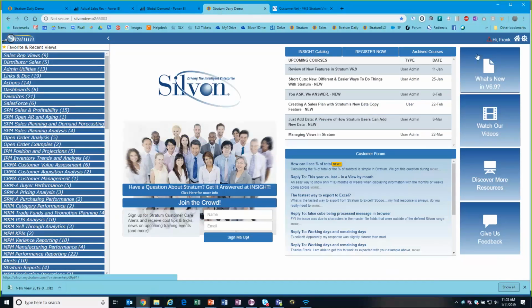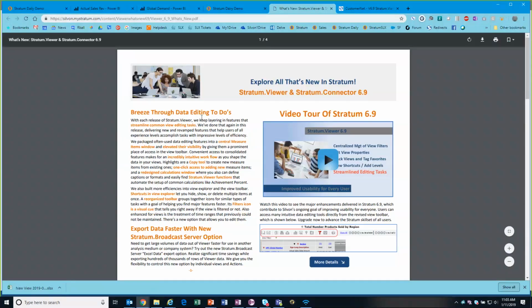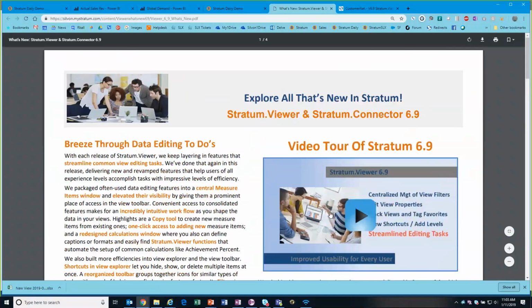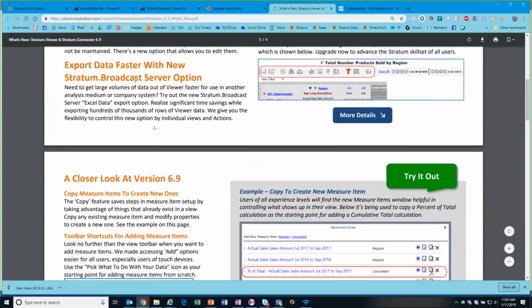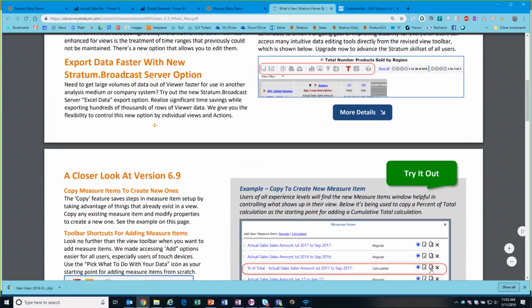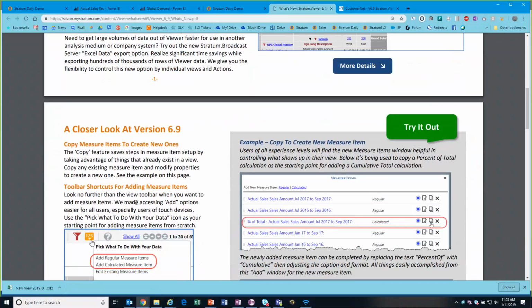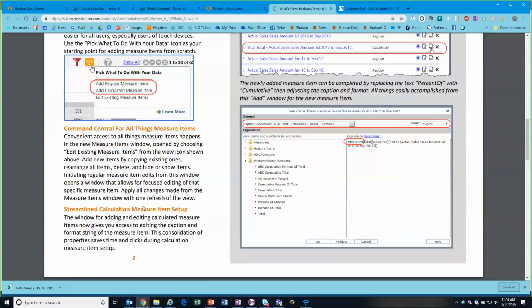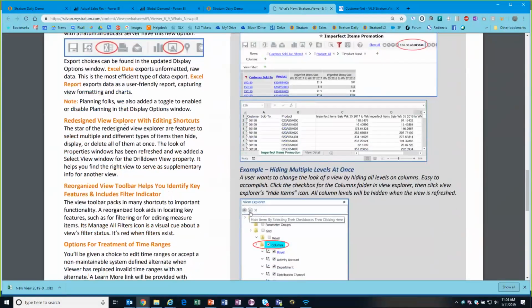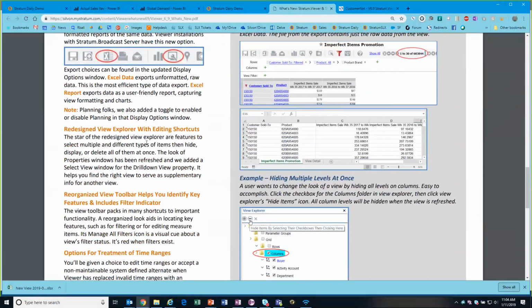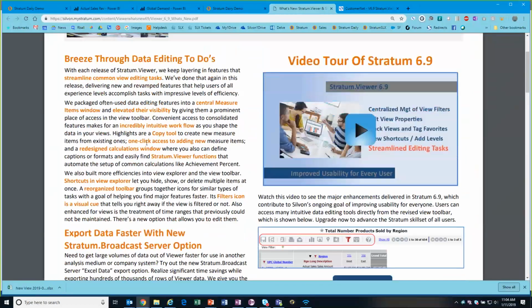If you're already upgraded to 6.9, you can see what's new here. So over here on the home page, I'll just click, and this brings up the What's New document. There was also an email blast about this. If you're not getting emails from Sylvan, just let us know, and we'll get you on the list. But you can see here are the things that were new in 6.9, and we're going to talk about exporting data with Excel. We're also going to talk about the new measure window, and then a couple other smaller things that were done, in particular some stuff in the View Explorer to help you with selecting multiple things in the View Explorer. So we're going to talk about those things.